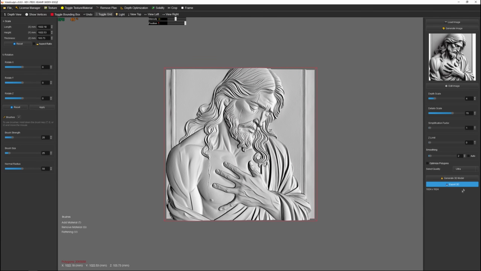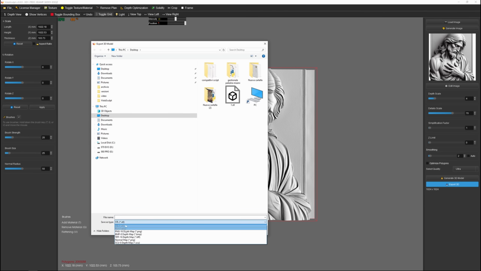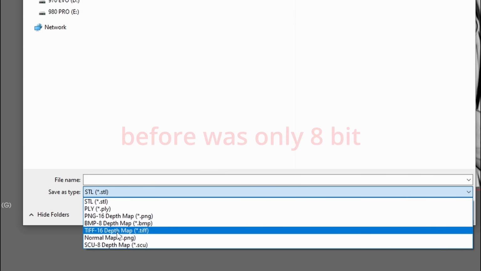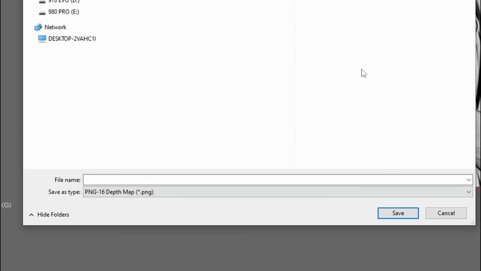And now I'm going to generate a depth map from this image, and I'm going to choose the highest available format, which is TIFF 16-bit. You can also choose PNG 16-bit, which is a lot higher compared to before, and it's generating a lot nicer and more accurate depth map.